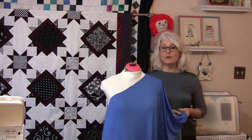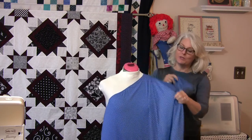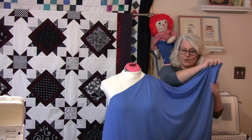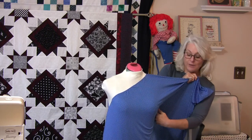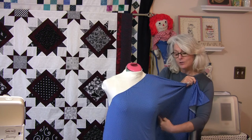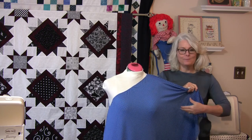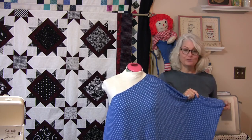The reason is if you're going to wear this as a dress, well, that's all open and you're not going to want it open. So you will match up your seams along the side and you're going to stitch a row between the two layers along here. And you will just do that measurement on your own body. Just put it on and just put some pins. Now you have to leave enough room, of course, for your arm. And then you can stop it where it feels comfortable to you.